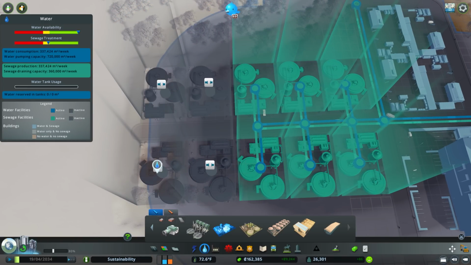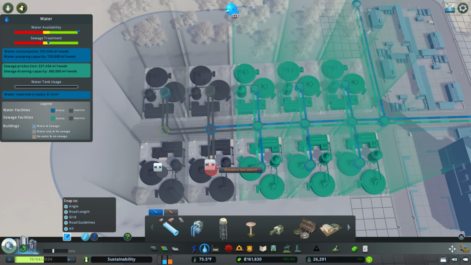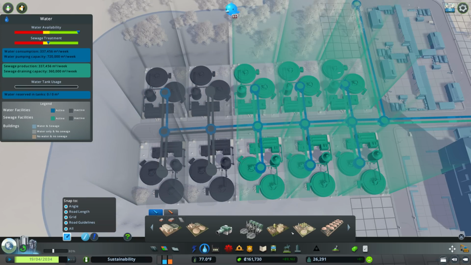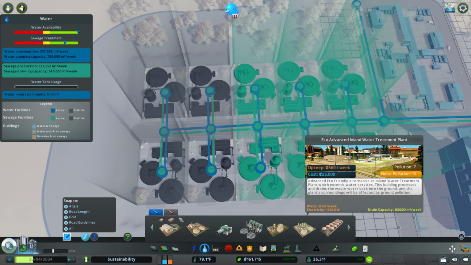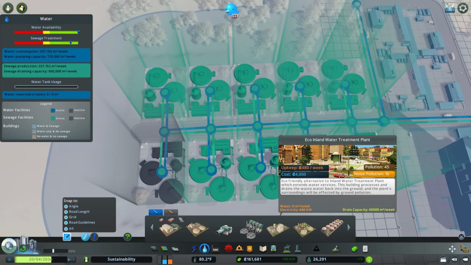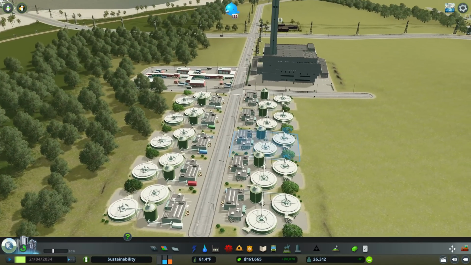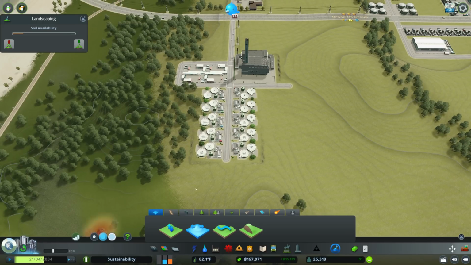So rather than spending the money to get the perfect, let's just go with the good. I think it's funny that these are called eco plants when they produce so much pollution. 45 pollution is nothing to sneeze at. 7 is a much better number, and the noise pollution is less. But considering you need to have 5 times more of them, it's just kind of a funny thing. So, oh well. Let's clean up a little bit of the nonsense around here and then look at our train.